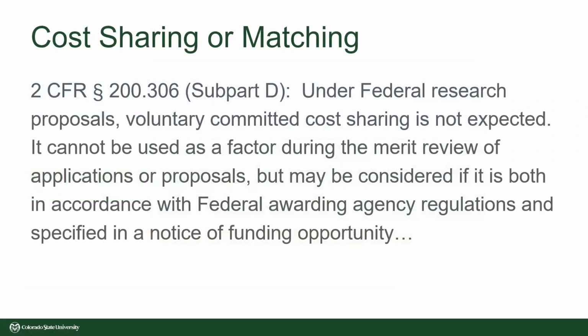So, cost sharing or matching. What does uniform guidance say about cost sharing or matching? It says that under federal research proposals, voluntary committed cost sharing is not expected. So when our investigators say it will help increase the competitiveness of my proposal, it is not supposed to, because it cannot be used as a factor during the merit review of applications or proposals.